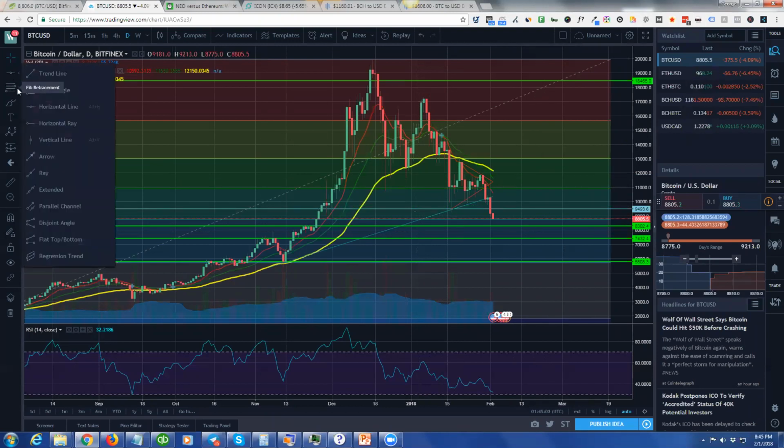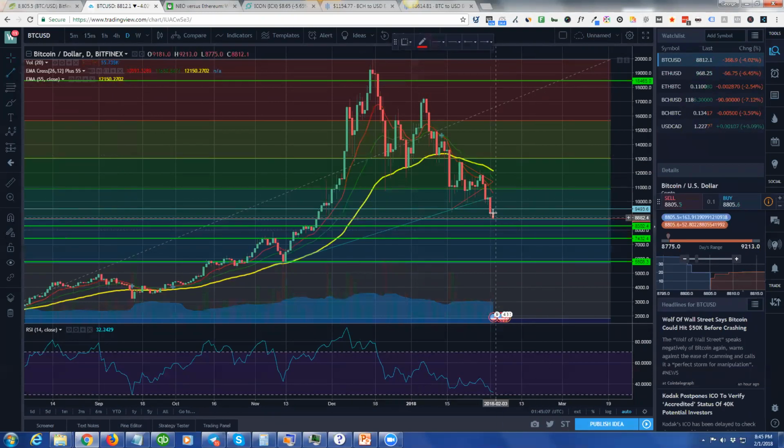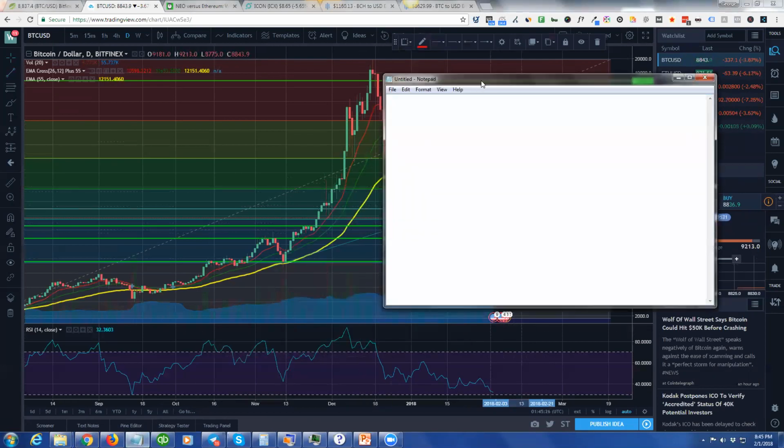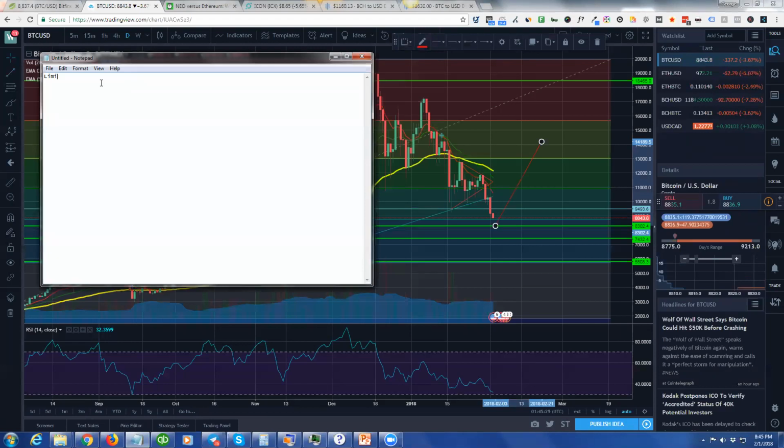Let me just get my arrow here. Hang on a second. Let me do a trend line here. So we're assuming that it's going to come down here. And then let's say, for instance, it runs up. It bounces and continues up. Okay? So when we bought it here, we set our stop loss at, and let me just pull this up so it might make it a little bit clearer. So what we're going to do is put in a limit order to our exchange that we want to buy 1 Bitcoin at 83.10. So if the price comes down to 83.10, we're going to buy 1 Bitcoin.